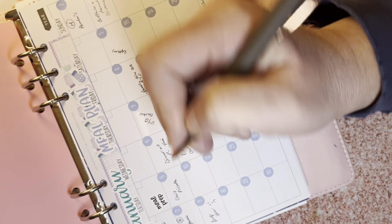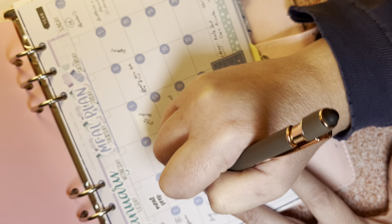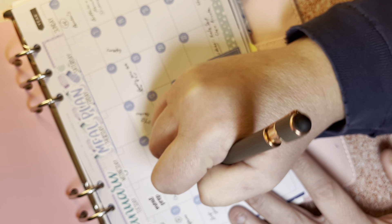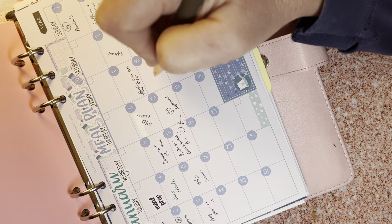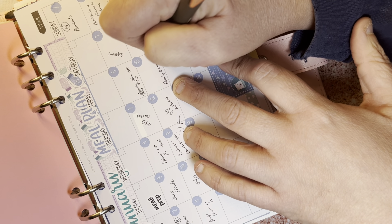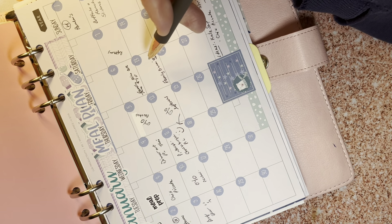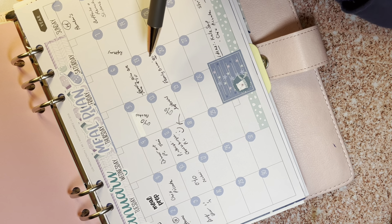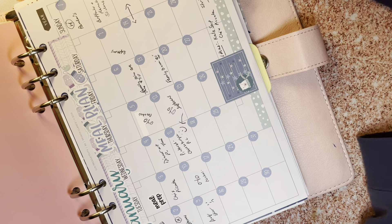Monday I made beef stew and it was disgusting — very chewy, so a yucky smiley face for that. Tuesday was leftovers of the beef stew but we didn't eat it because we didn't like it, so it was a free-for-all — I had nachos. Tonight is leftover cheeseburger pie. Tomorrow is family dinner at our local Italian restaurant and we have a gift card. Grace has the day off so we'll go out around 4:30.